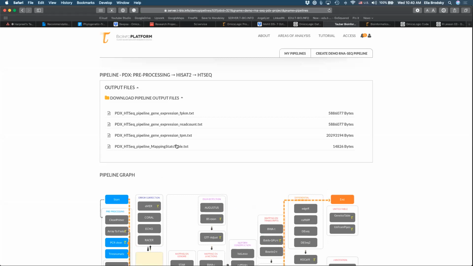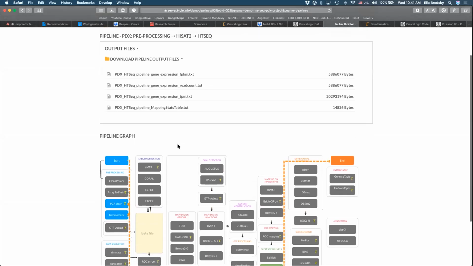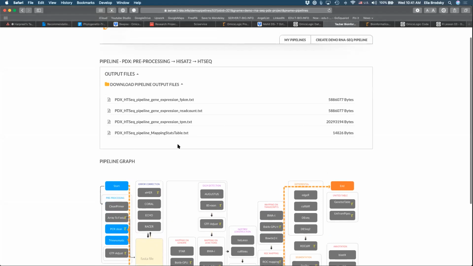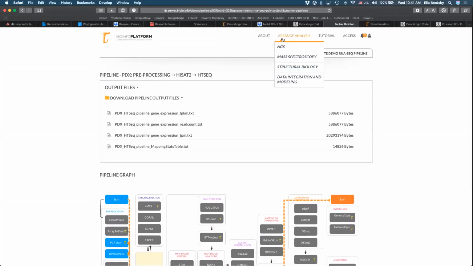So this platform will be useful for processing big data, accessing tools that are difficult to install and difficult to run in a command line, but it will give everybody a quick sense of how to apply these types of methods to large next generation sequencing data sets. And we'll see different types of outputs and factors required to understand how to build such bioinformatics pipelines.